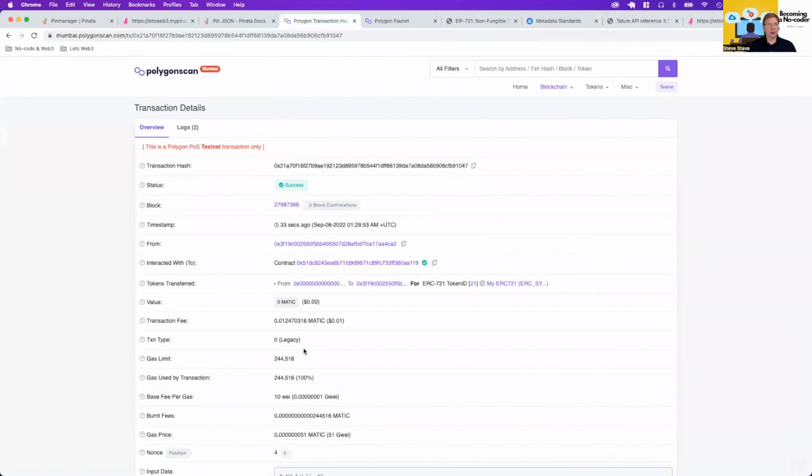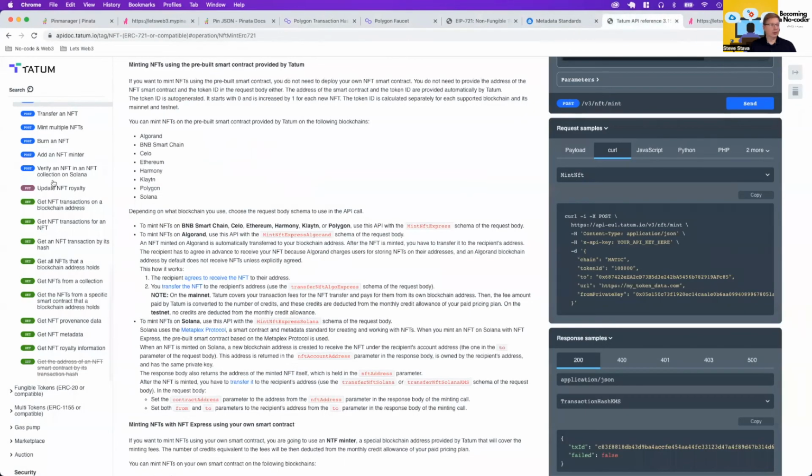I'm not really interested in pulling back all this information. So what I need to do is not fall into the trap of getting NFT transactions in any form, which is all of these. But I think I want to get NFTs from a collection.